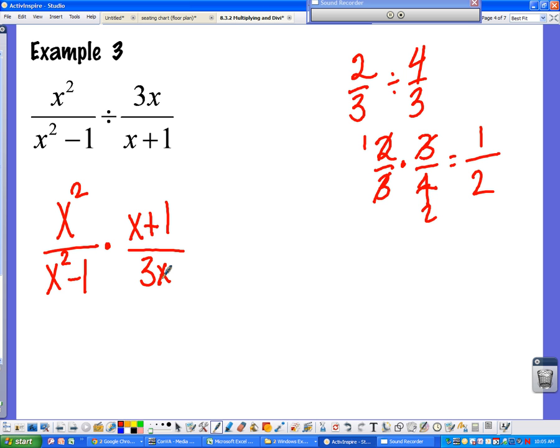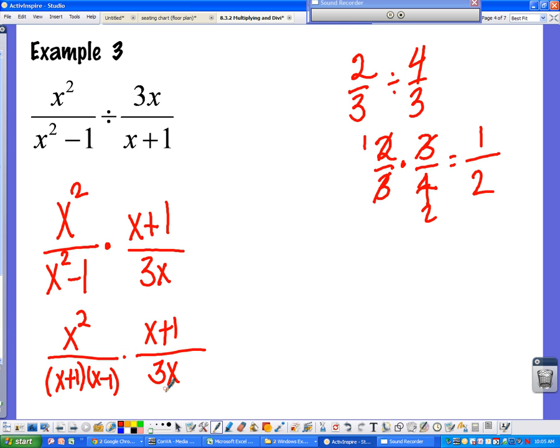So then you need to go through. x squared can't be factored. This one has a minus sign, so you have to ask, can I factor it? And the answer is yes. Remember, this one's a perfect square, that one's a perfect square, so it's x plus 1, x minus 1, times, on top, x plus 1, because it can't be factored, and this one doesn't have a plus or minus sign, so that one can't be factored.